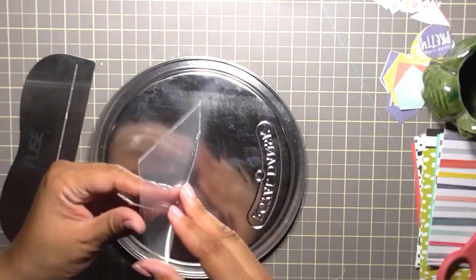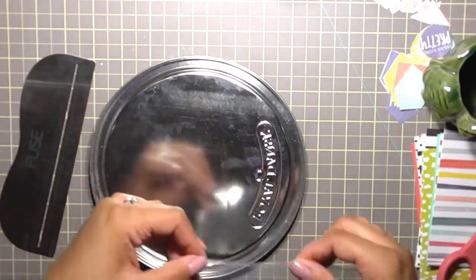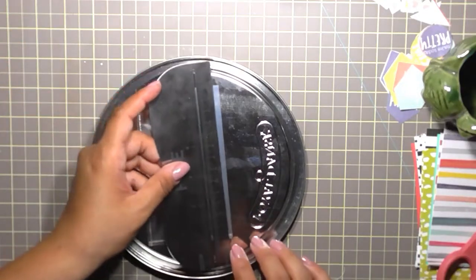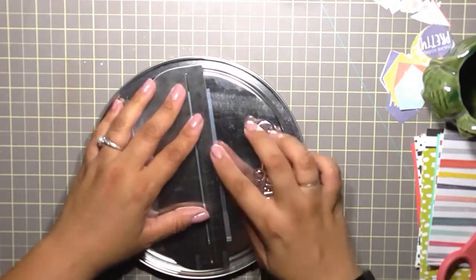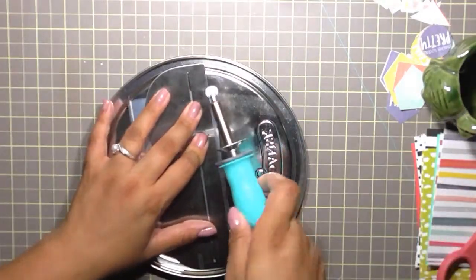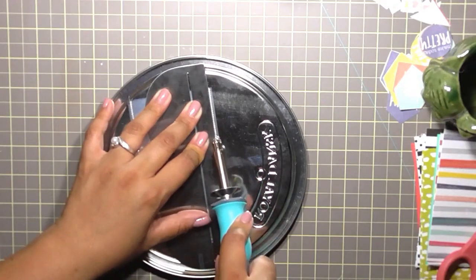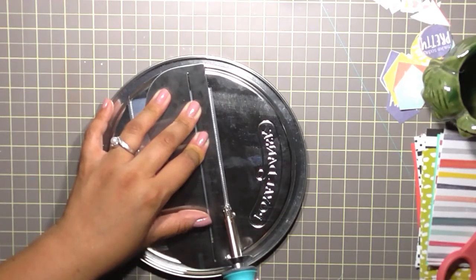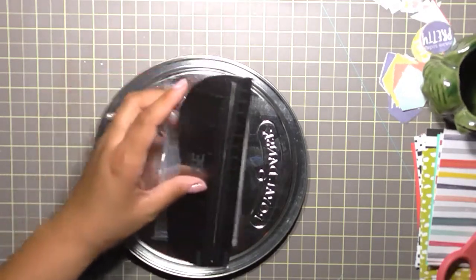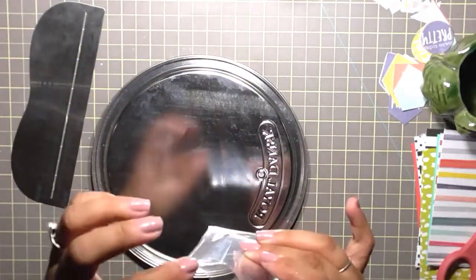So I go ahead and seal 3 sides of the rectangular sheets, and I didn't speed this up, so this is actually how long it took me to fuse the 3 sides. And you can see that it is now a pocket and it is sealed on all 3 sides.